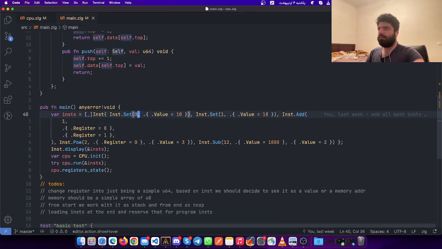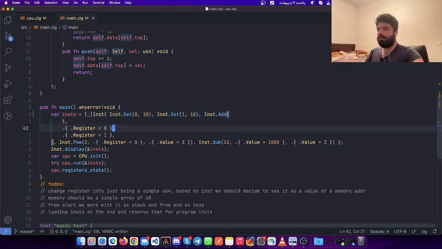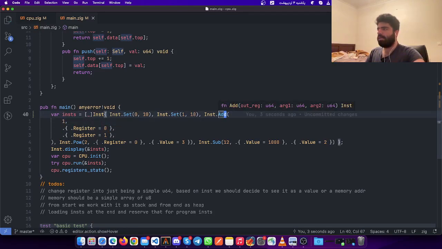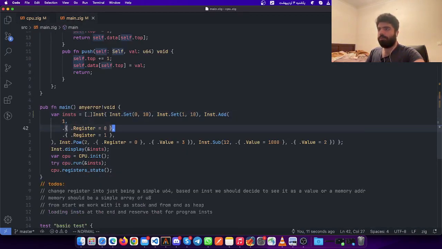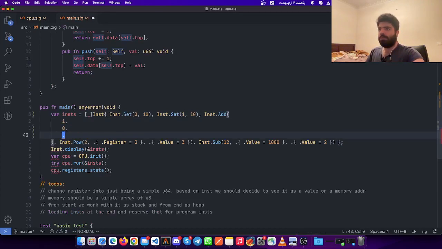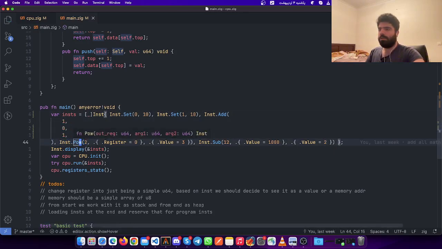So setting, just set 10, also 10. So add also gets two values, which are argument 1 and argument 2, both register numbers. So I'm going to just do 0 and 1. Register number, register number, register number.